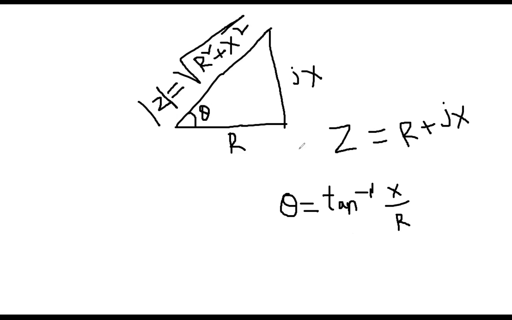Because you know that tan theta is perpendicular over base, exactly I am doing that thing there. So you have this type of expression, 1 plus j20 omega. You find out the magnitude: this is your R, this portion your jX, therefore root over R square plus this one. And then the angle was tan inverse of this over this. So exactly I did that thing there.